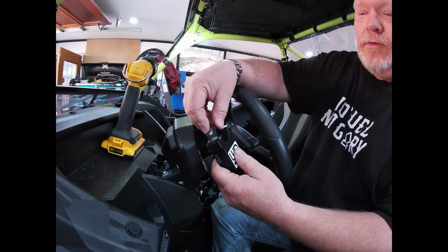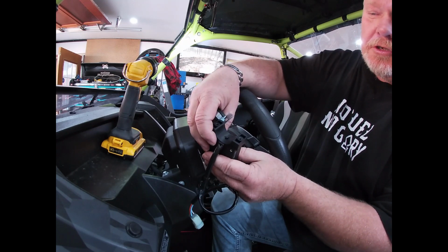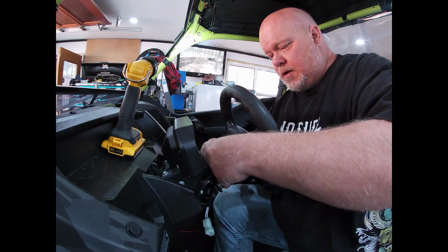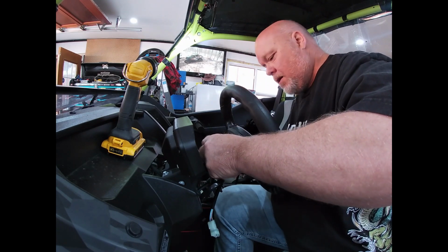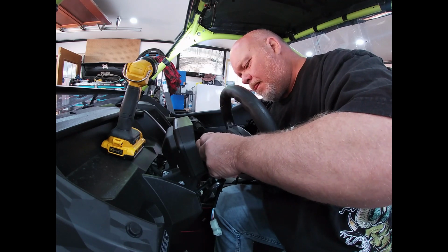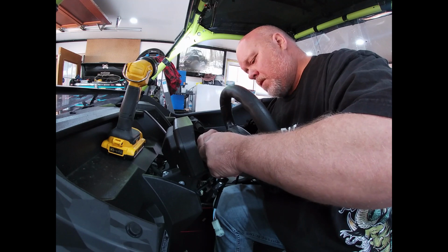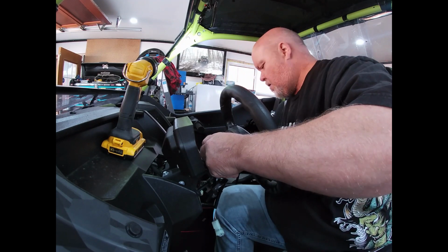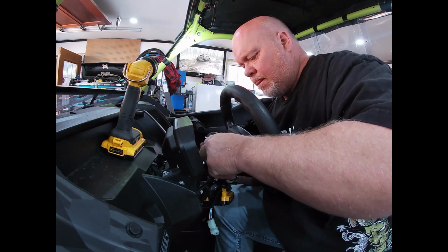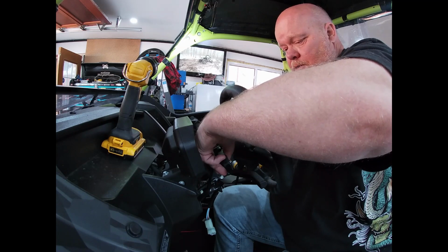Can do. Now, we've taken this rubber clamp off. Now, there is a nub in here. I'm not sure why that's there. But we're going to try to put it on anyway and see if it's secure. So, in with the screws. Could be a little bit tight. Let's see.